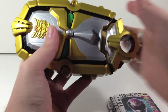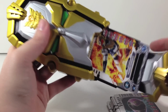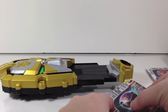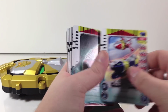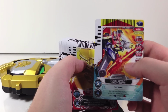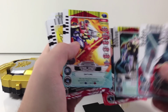Robo Knight. The change cards all play Go-Go Megaforce, same as the red one, so we're going to go ahead and skip all of those. These play the Summon Zord sound, same as that one, so we're going to skip that one. This plays the Summon Megazord sound from the other Gosei Great Megazord card right here. Actually, it's a different card.